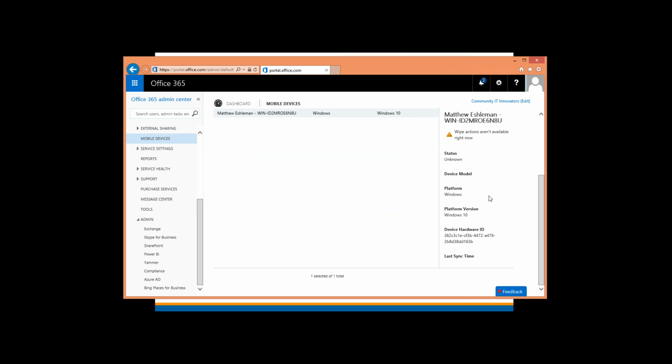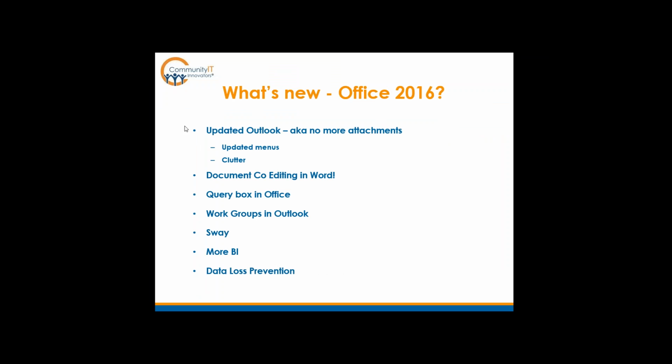So it looks like there will be some new mobile device management features in terms of wipe and others, and they look like they're going to be embedded in the Office 365 admin portal. All right, I'm going to pause here, see that there are some questions coming in, and take a look at some of those questions.